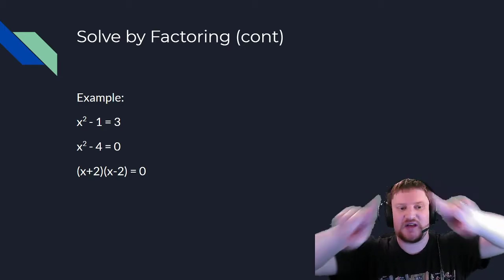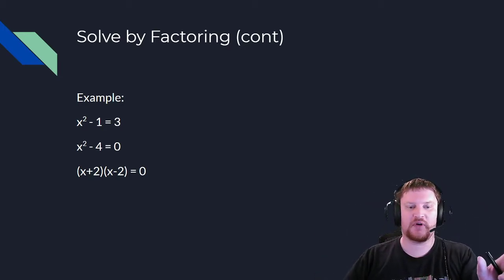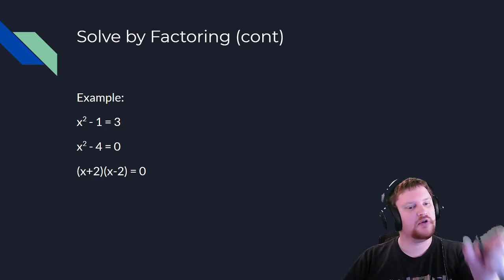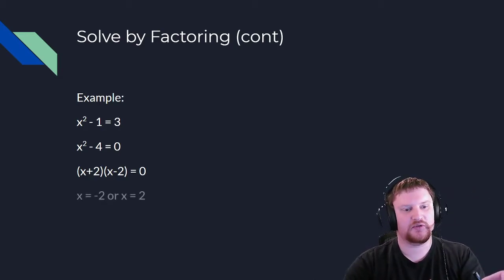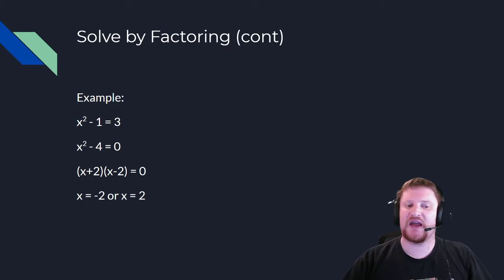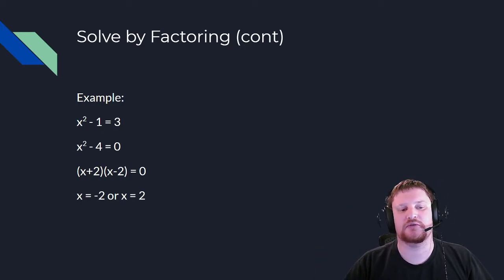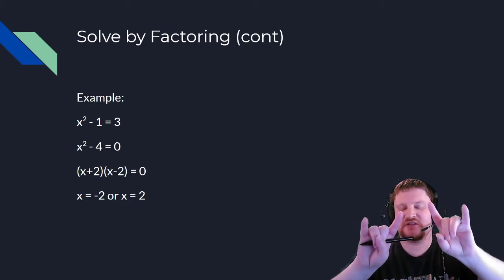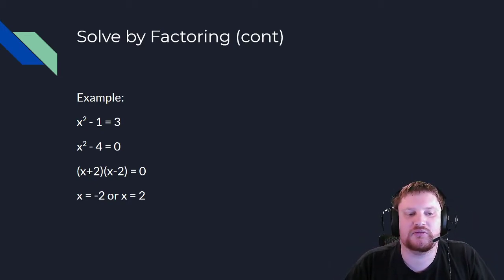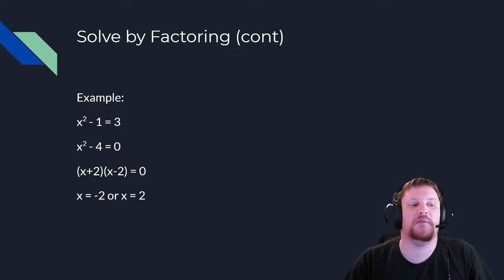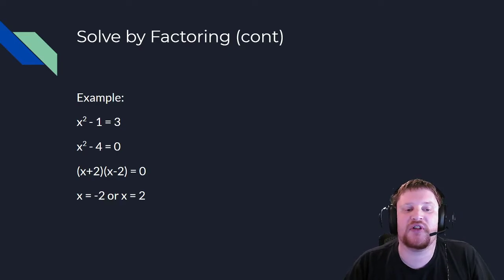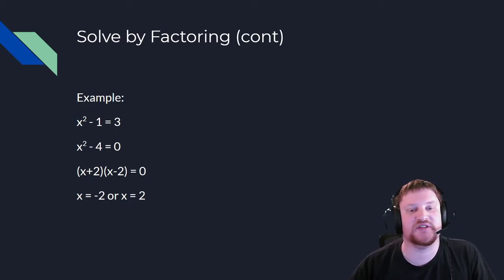Our next step is to identify our two solutions. So we would bring these down. X plus 2 equals 0. X minus 2 equals 0. If x plus 2 equals 0, then our solution is negative 2. And if x minus 2 equals 0, then x equals 2 is our solution. So you just set each of these sections equal to 0 and solve them independently. We've done that before. We've actually done that quite a bit in previous units. So hopefully that is not a new method for you. But again, it does only work when there is a rational answer like a whole number or a simple fraction.